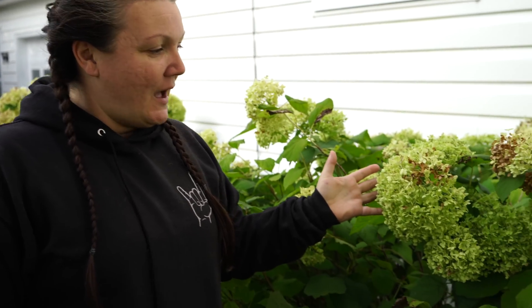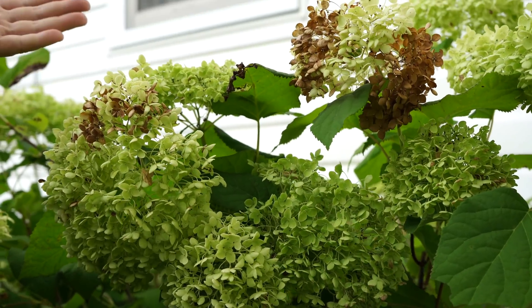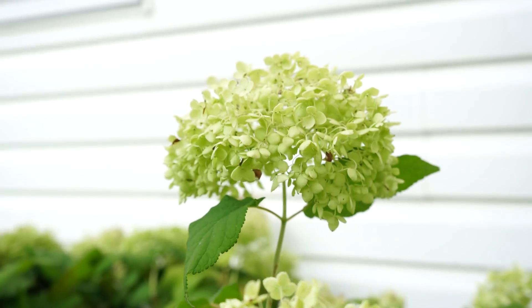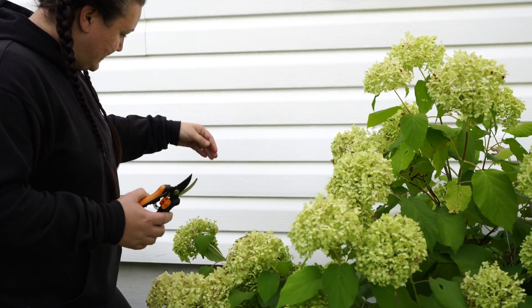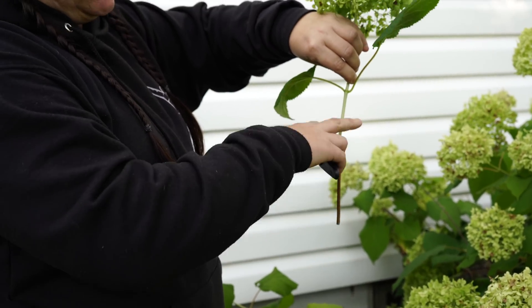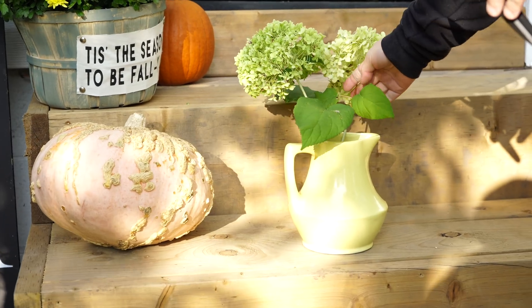I can keep them all year round, at least until next season. I always know it's time to cut the first ones to dry when they start turning just a little bit brown. I try to catch them before there are too many brown flecks. Right now I'm a couple of days ahead, but there are still quite a few heads that are all green, which would be perfect candidates to dry. I'll use my garden tools to cut off the stalks I want, go for as many green ones as I can, and take off the bottom leaves so they don't mold in the water.